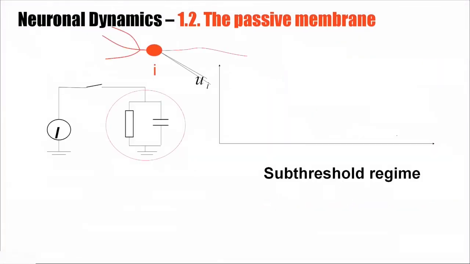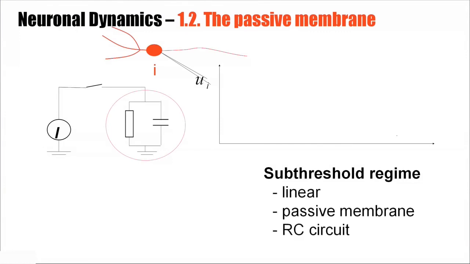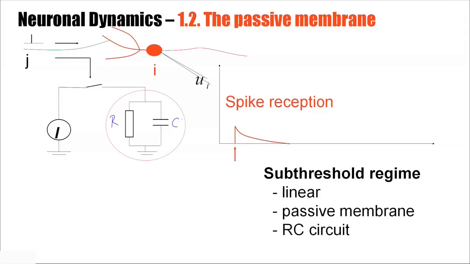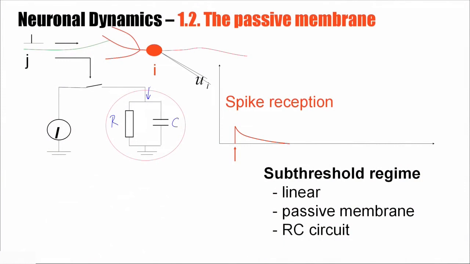The simplest example of a model of a passive membrane is the model of a linear circuit, in particular an RC circuit. An RC circuit is called RC because it has a resistor R and a capacitor C. Suppose a pulse comes in. The pulse closes the lever for a very short moment of time so that a current pulse is delivered onto the RC circuit. As a result, the response of the potential U will be an exponentially decaying pulse. This is the impulse response function of the RC circuit. If several pulses come in, these linear responses are simply added.